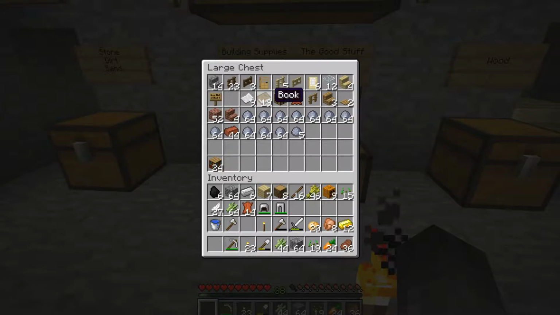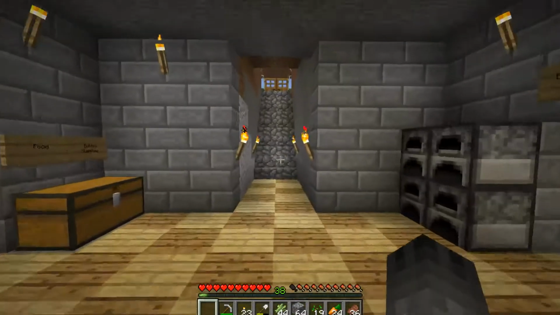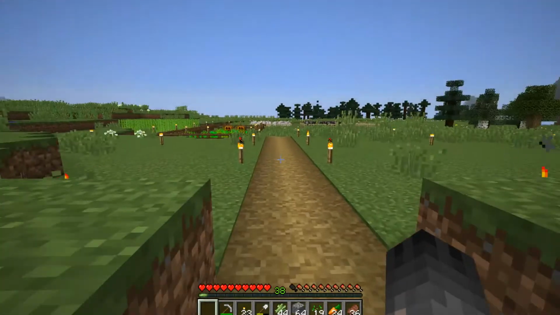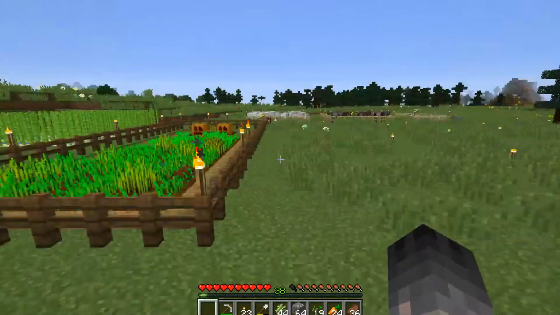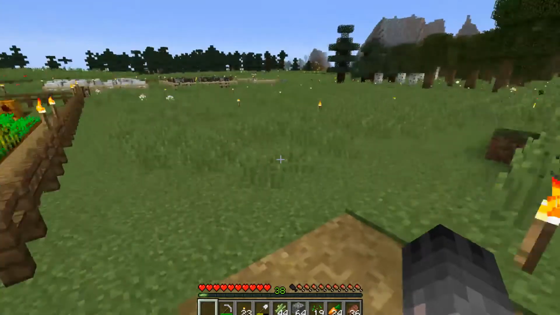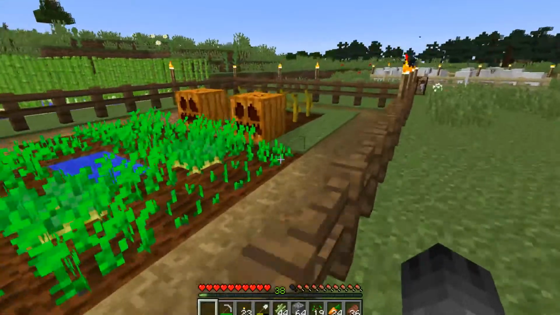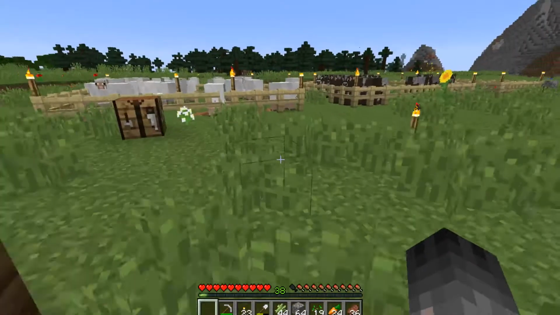I have a lot more books because I was tired of just waiting for cows and killing them for leather and my sugarcane. Although my sugarcane farm I expanded a little too, and I'll show you it outside. Hopefully it's not getting dark quite yet. It might be pretty soon. But I worked on this area a little bit, trying to make it a little more natural. I've got the potatoes and carrots growing and the pumpkins. The sheep are doing well.